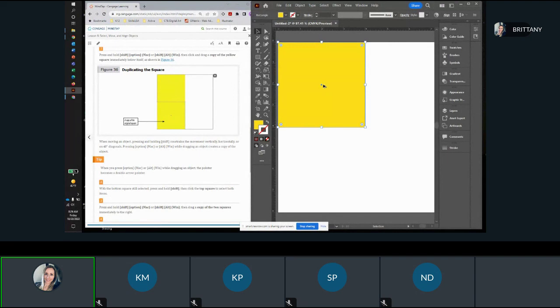That indicates that I can now drag and drop a copy. So I hold down my mouse key, I can drag, and then release Alt, and then release my mouse key. Oops, I did that wrong. Release my mouse key, then release Alt. Always get it backwards the first time.